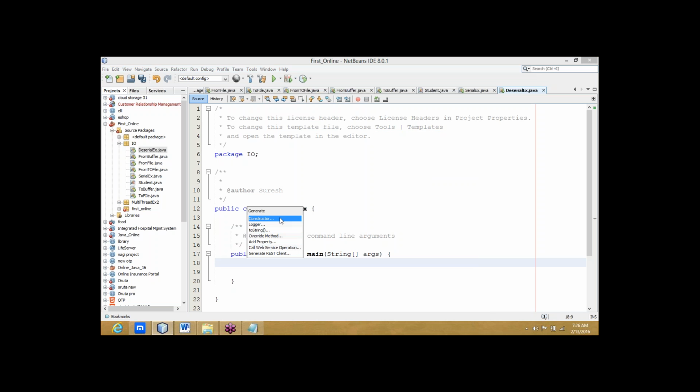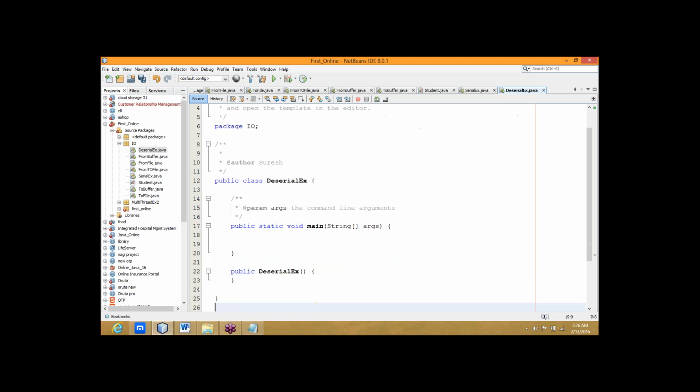If you click constructor, since we don't have variables, we directly got the constructor. Below we have the deserialization code like this.